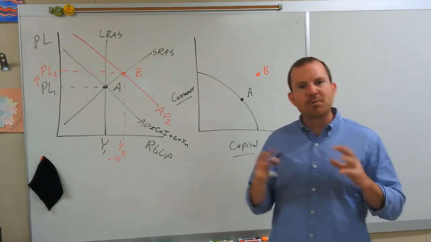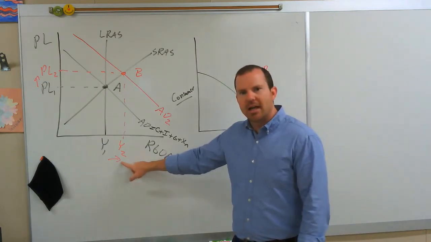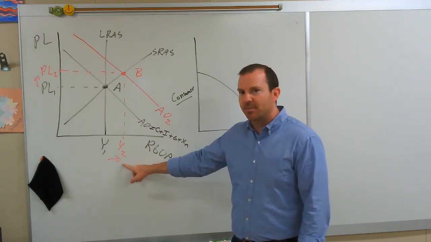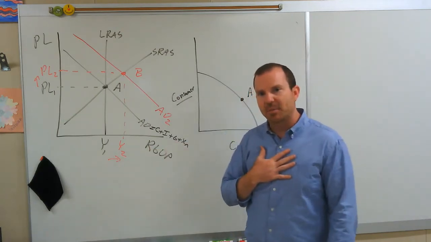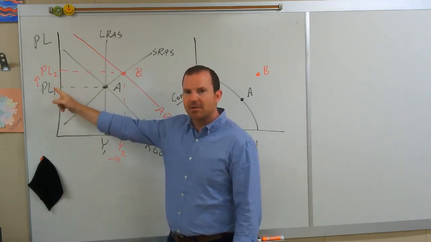But as we move to the long run, what's going to happen? Our unemployment rate is really low, right? So if I want to hire a new employee as a business owner, I'm going to have to pay more to find an employee because unemployment is really low, right? It's hard for me to find an employee, so I'm going to pay them more to get them to work for me. Also, if I have employees right now, they're going to eventually demand a raise to make up for all this inflation that's going on.